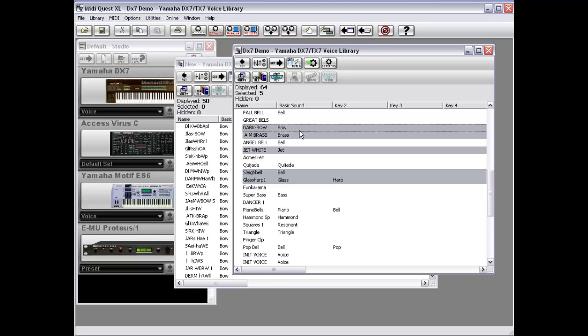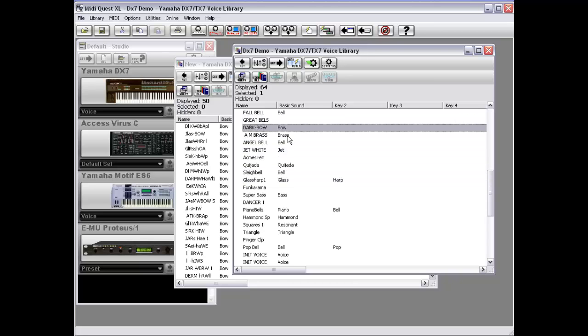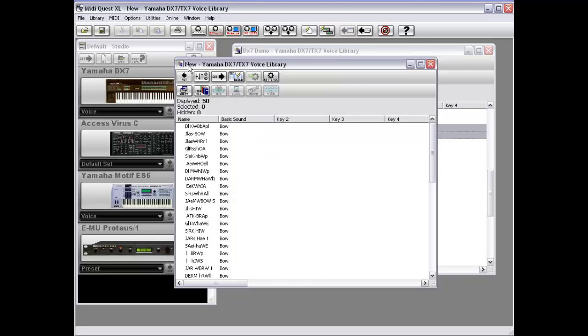Now obviously, the more patches you select, the less like any particular patch the resulting sounds will be. And also, don't think that if you choose just 2 patches that you will always get the same results. Each time Midi Quest picks, it's going to pick different values from those 2 patches in different combinations. So even choosing 2 patches and going Mix All can give you a fair range of variety between these 2 patches, depending on the quality of the patches themselves.